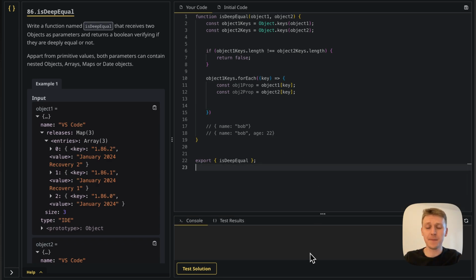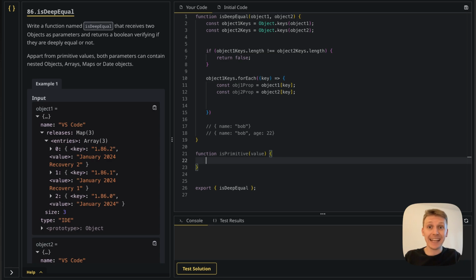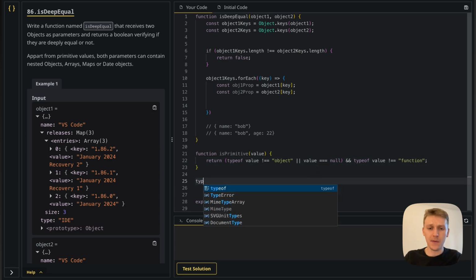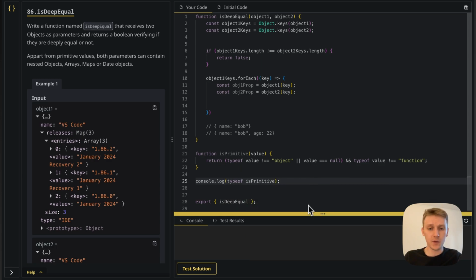So I'm gonna create here another function. Let me minify this. So I'm gonna do function isPrimitive, and I'm gonna get a value. So how do I know if something is a primitive? Well, it's a primitive if it's not an object and it's not a function, typeof, or is null, because typeof null is object. So I'm gonna do something like this. Return typeof value different than object and typeof value different than function, or value is equal to null. So isPrimitive if it's different than object or is null, because null is a primitive, and if it's different than object, then I need also it to be different than function, right? So I'm gonna do this, and just let me verify typeof, I think it's function, right? Typeof isPrimitive should be function, correct.